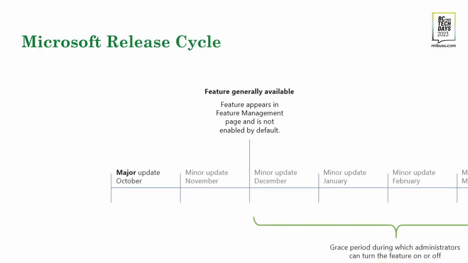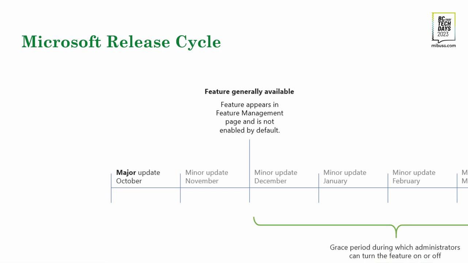How long can a company hold off without enabling these new features? And how does Microsoft release these features? Microsoft implements these new features as a part of its release process. So with the major and minor releases, Microsoft releases new features into Business Central. You can read about them in Microsoft release plans.